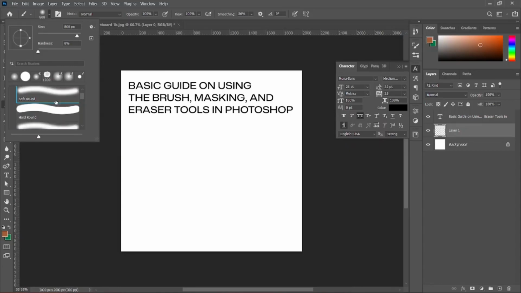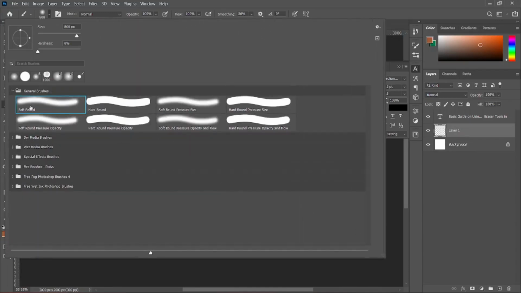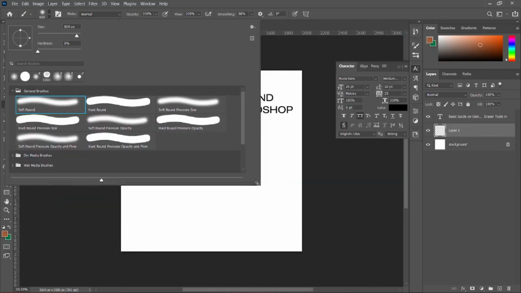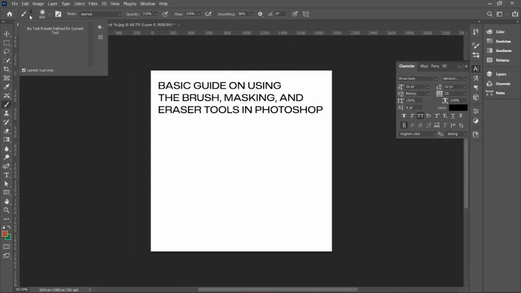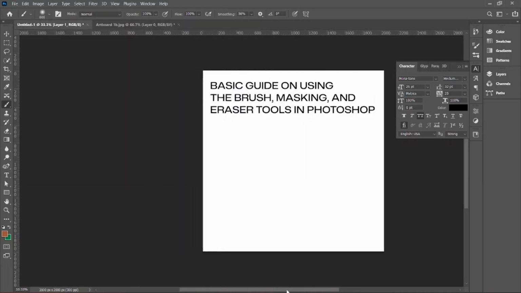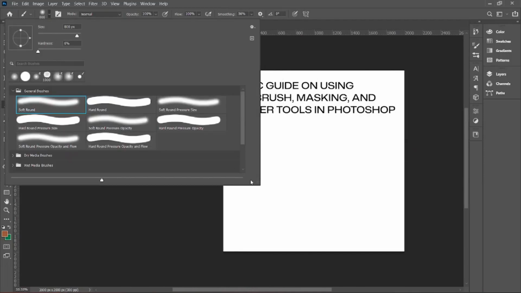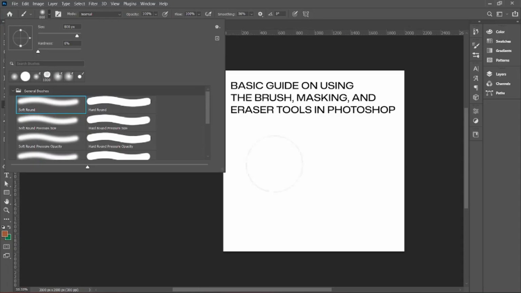If you look at this, you see the soft round brush. I want you to be able to see how I use it. Okay, we have the soft round brush. It's very soft.